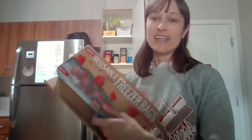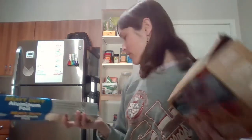So I need a container, because this is like all I have for the freezer bags. I also usually put meat in here when I do eat meat, which is not often anymore. And I've been trying to find a plastic container that's the right size, and I can't find one. So I'm sad. I'm just going to stuff all these in the cabinet in a messy array because I have no containers that fit these either.